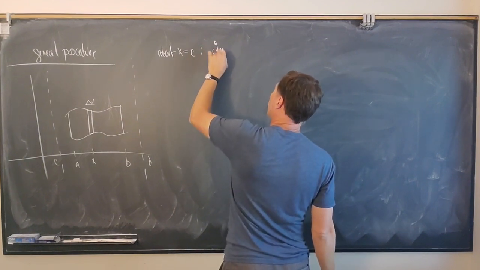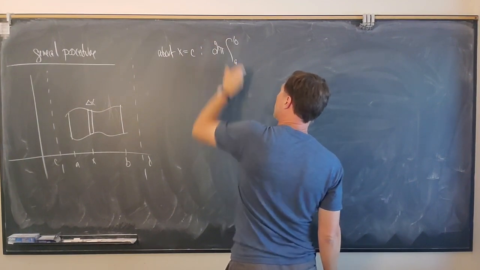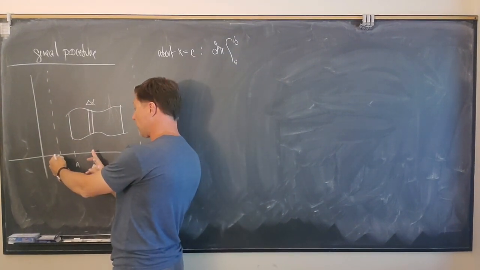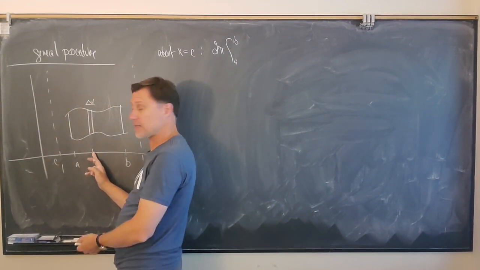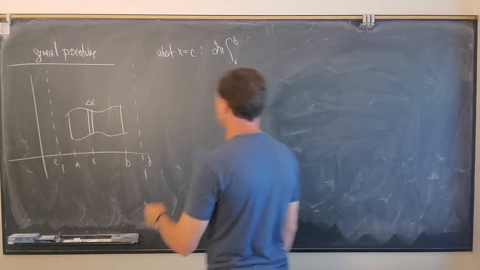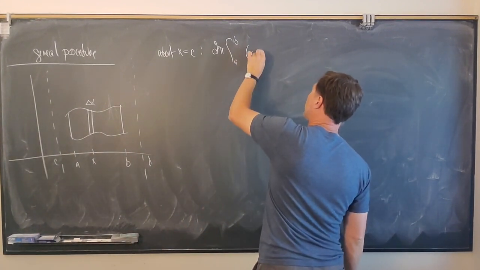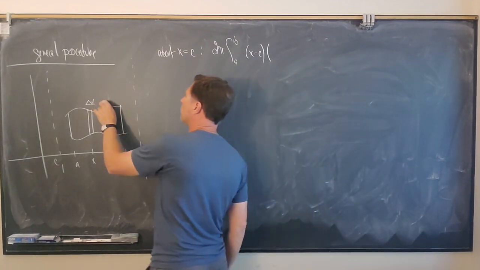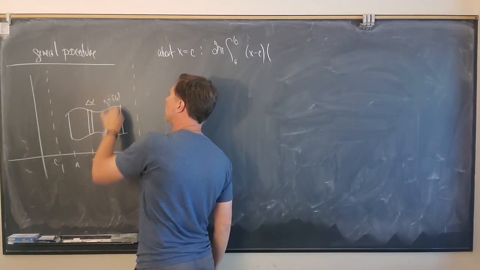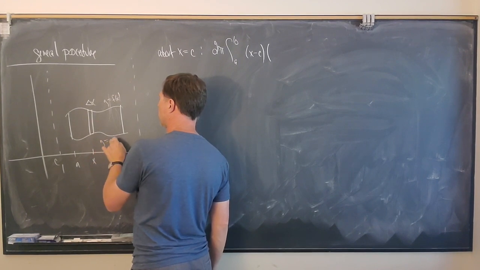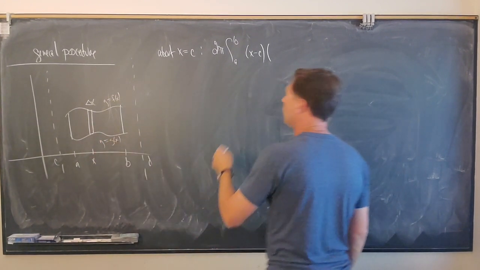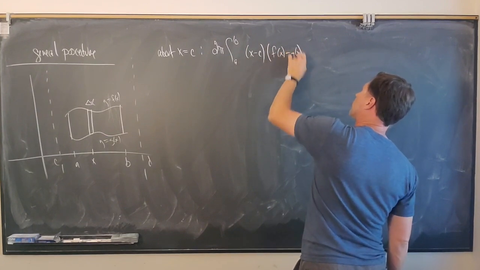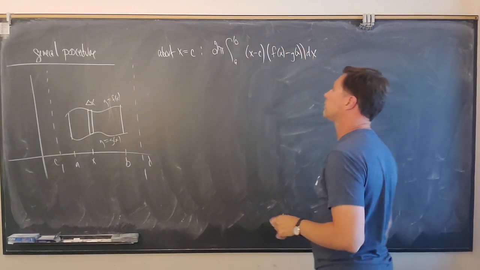we'll have 2 pi integral from a to b. And now what's our radius? Well, our radius is going to be measured from the position of the rectangle to our axis, so that's going to be x minus c. Top function, oh, I should have labeled this, so this is y equals f of x, and this one's y equals g of x. So the height will be f of x minus g of x dx.